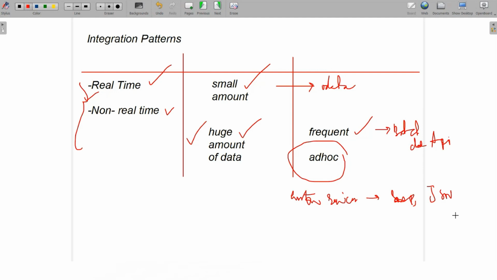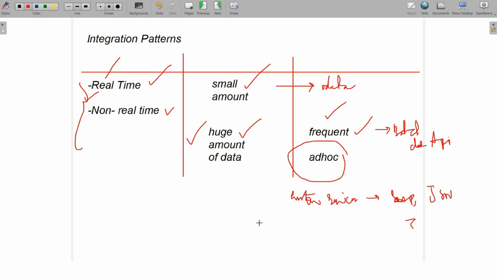So the major factors when you're choosing a pattern would be, first of all, latency, whether you need data synchronously or asynchronously. Secondly, the frequency, whether it is high frequency or low frequency, medium frequency, etc. And then the triggers, what operations you may want to perform, whether it is create, read, update, delete, etc. The volume of data, whether it is a small amount of data or a huge amount of data, batching, like batch data, unbatched, and what transfer protocol you might want to use.